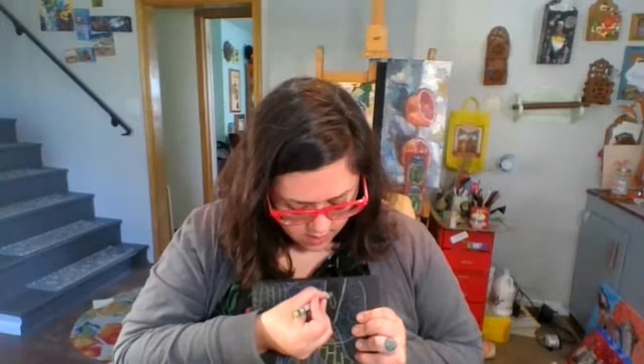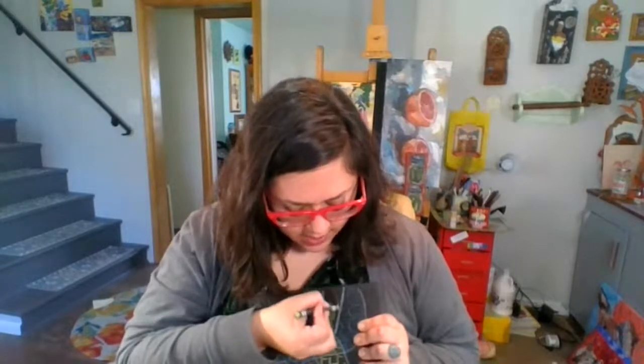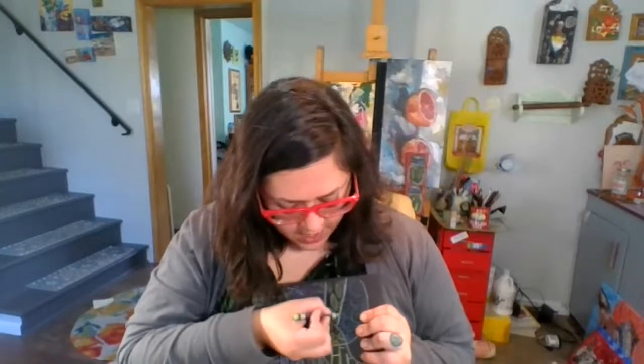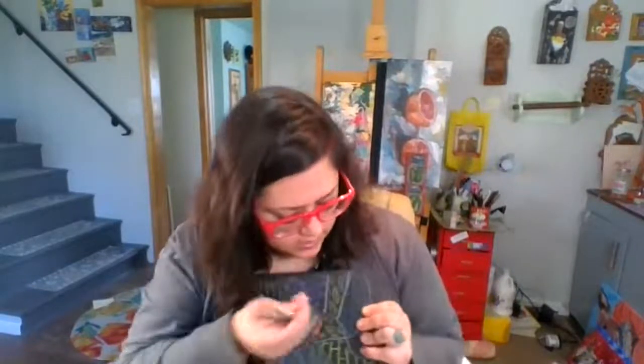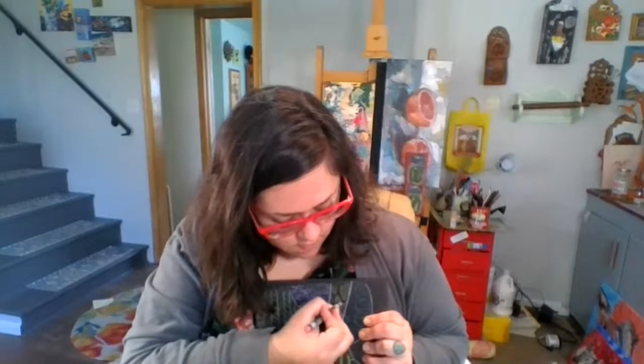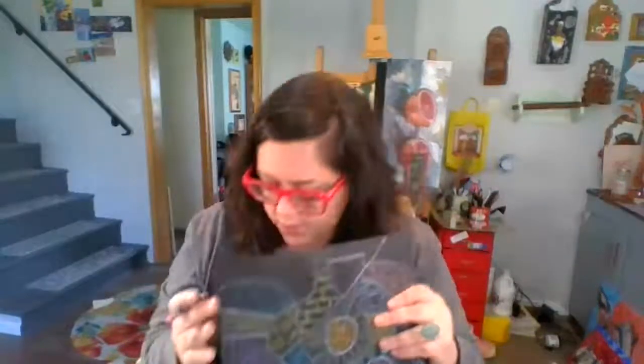Let's see. What else do I want to add on here? Oh, I have drawn leaves. Kind of like using a simple, like, football shape and then filling that in with little stripes so it looks like a leaf. And this one you could alternate colors. Definitely doesn't have to be green just because you're being inspired by nature and leaves. This is your pattern. You get to make it how you want. You could either color in the leaves or draw more stripes inside the leaves, or maybe draw something happening behind it. Maybe these leaves are sitting on a pink stripy background. Just a fun, different way to do stuff.